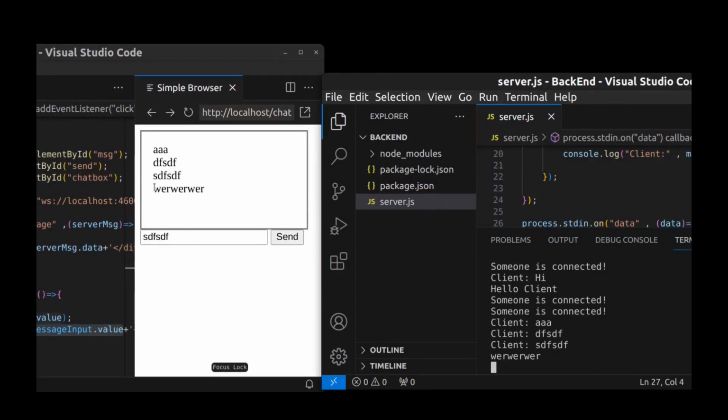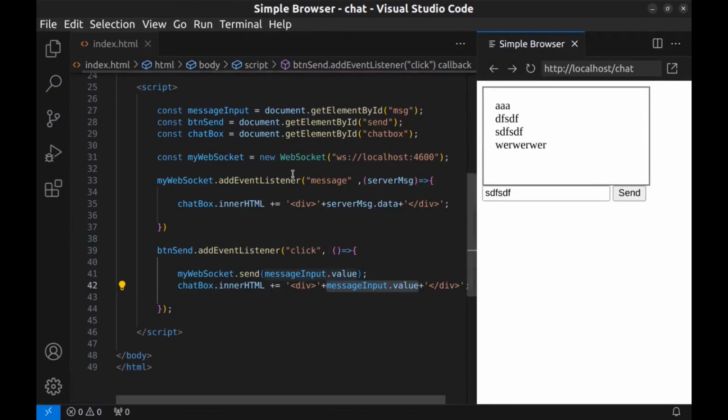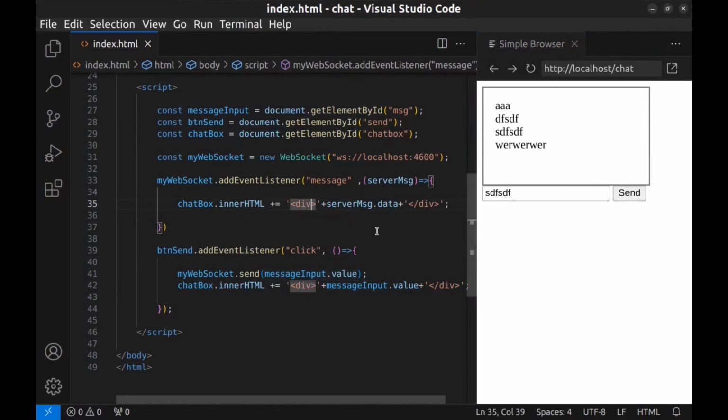Alright, but I want the client messages to be on the right side and the server messages on the left. To do that, we need to define a class for the message elements. A class for admin messages and for client.